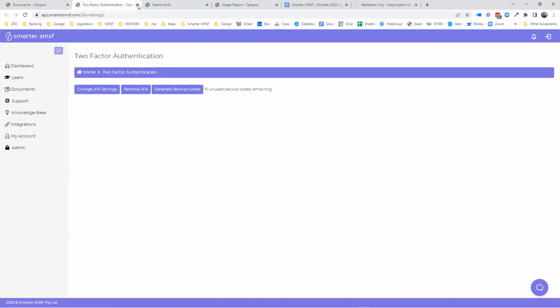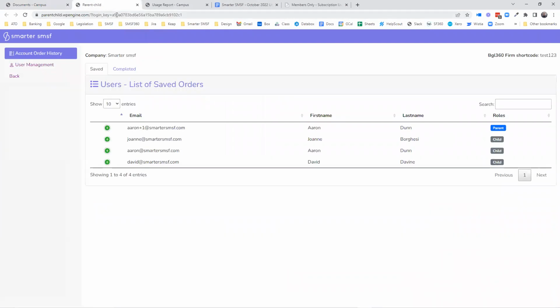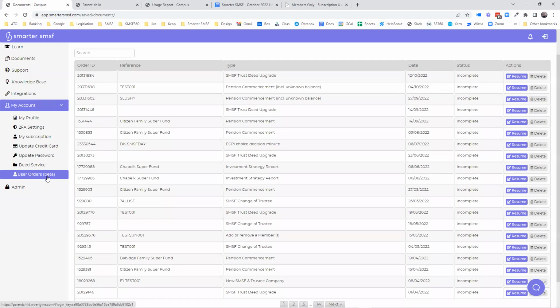So let me just share with you a little bit now about our user console, because this now gives, under subscription, the ability for the primary user or the admin user, the manager, the owner, and you can actually have multiple owners in here. It gives that person the ability to view saved orders of their team through that subscription, and also to view the completed orders of those team members through that subscription as well. So again, we're hitting user orders, and it's then taking us to the actual site.